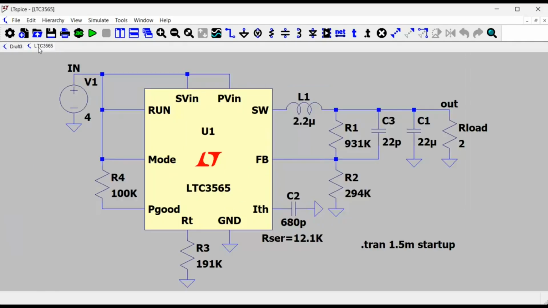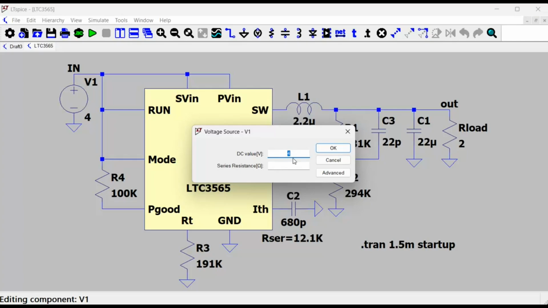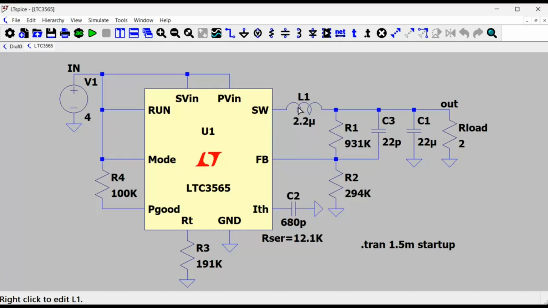So I will just go with this one. This is the circuit which is already designed for us, and let's see how we can modify the components. If you bring your mouse here and right click, you can change the value of this component, and it works the same for all these components.